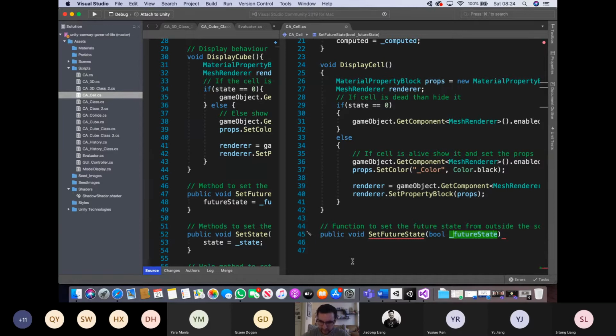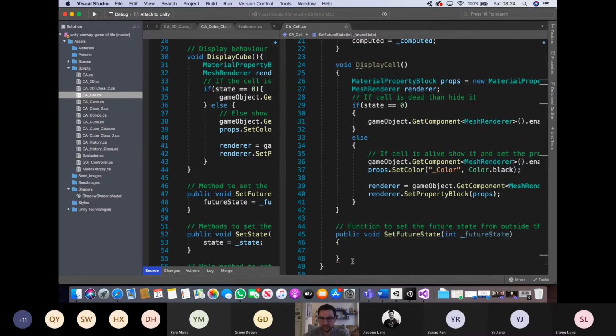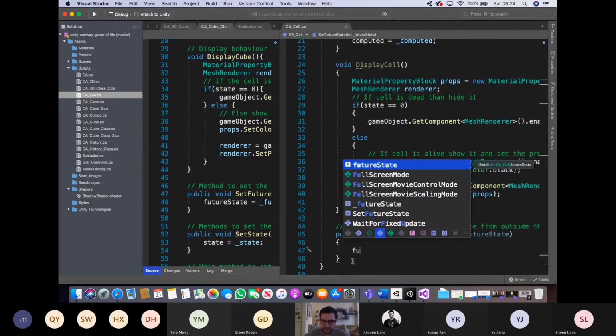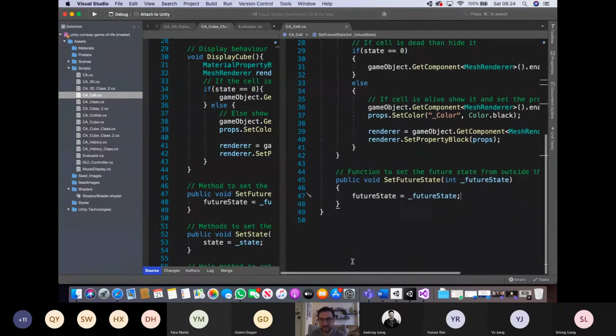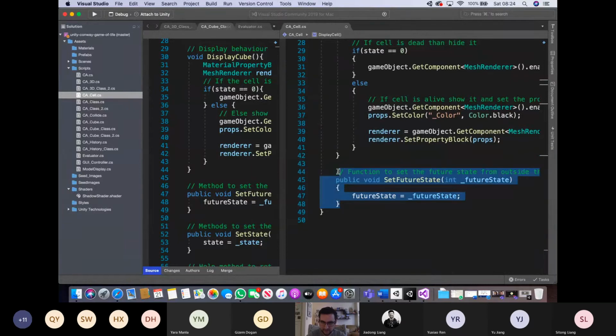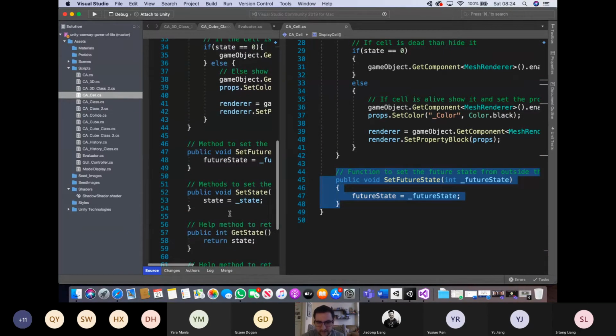Sorry, it's an integer. And this is a very basic function. Future state will be equal to, let's call future state. Now, in all fairness, set state, I don't think I ever use it. So we won't do that.